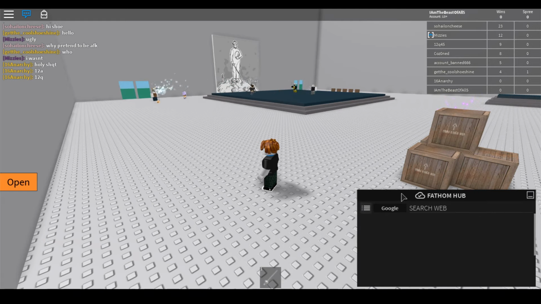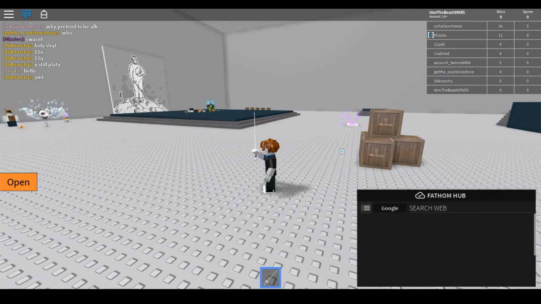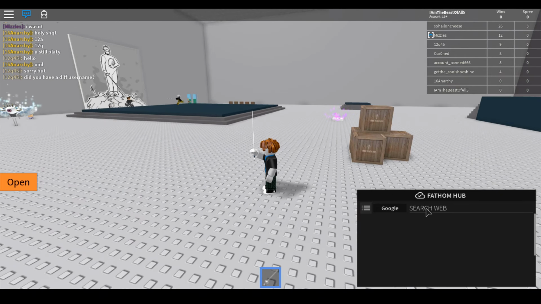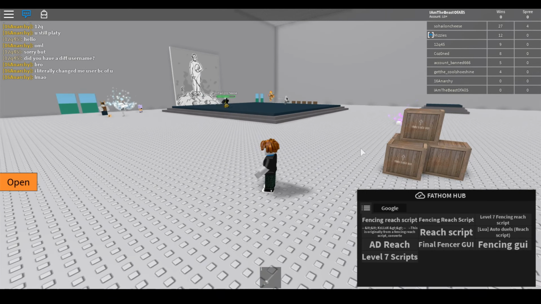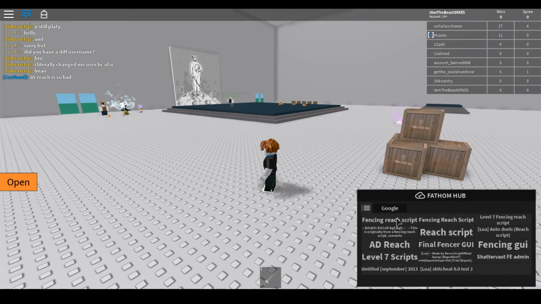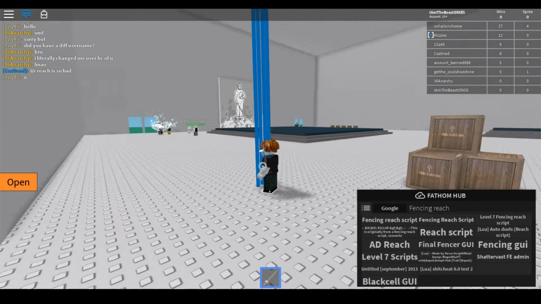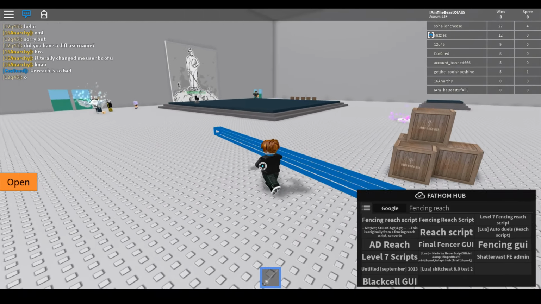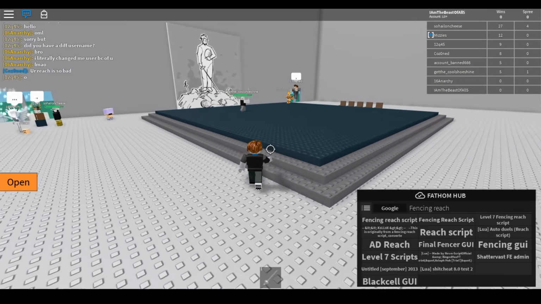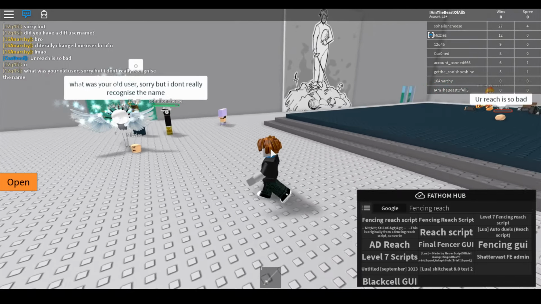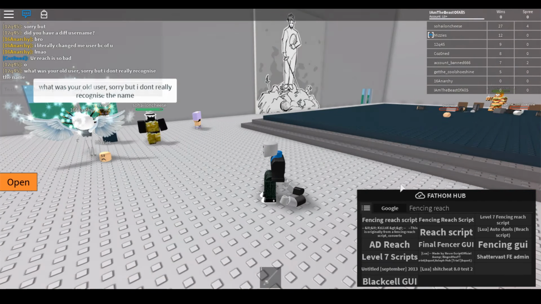Now Script Search. This is probably my favorite thing of it all. You can use Google, Ecosia, Yahoo, and Bing. For example, I want to use a Fencing sword reach. You can see this is what it looks like normally. Now I'm going to search Fencing reach. You can see a bunch of them are coming up. Normally I say just wait for it to be done. I hit that, and boom, there is a reach. I'm not going to show it because I don't want people to keep saying I'm hacking, but it does work. I've used it before.